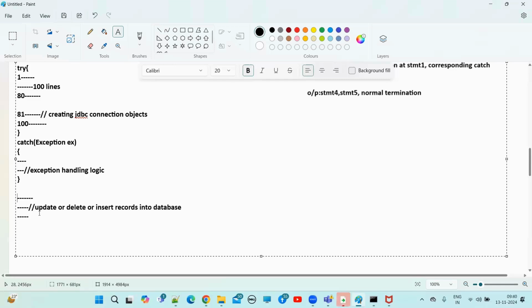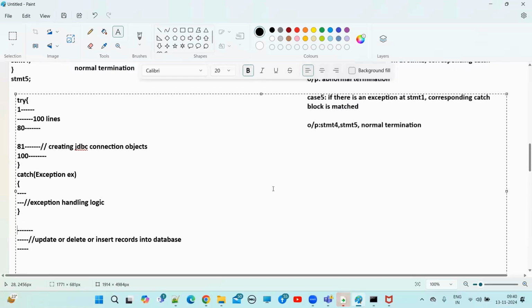Sir, if I have multiple lines of risky code, so that's what I have to use. Yeah, I'm coming to that next point. That one only, Mani. Okay. So understand this one? Yes, sir.